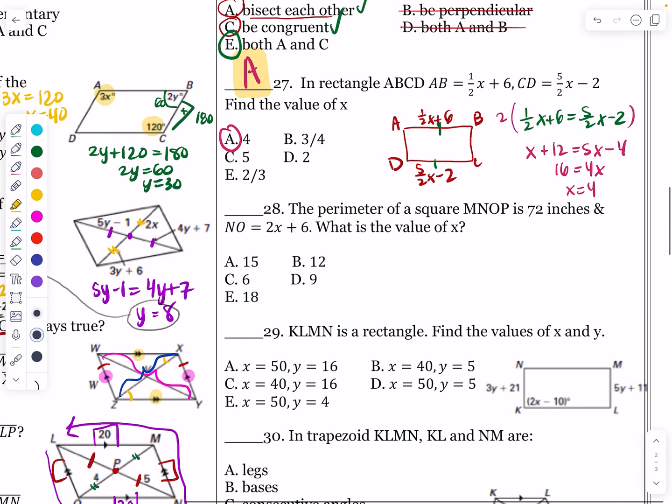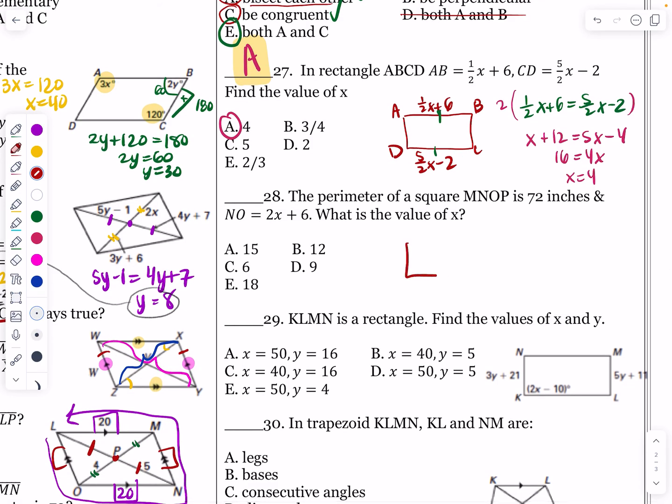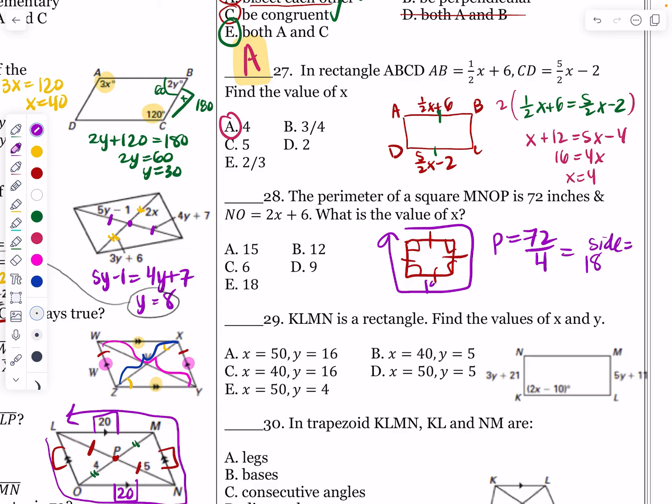All right, I'm going to stop here. The perimeter of a square. Remember, when you think perimeter, you think SpongeBob SquarePants, bring it around town. So I'm going to draw a square, and I'm going to show that the outside 4 pieces of this square, this is a perimeter of 72. So what does that mean about each side length? 72. I can divide that by how many sides are in a square? 4. That's going to give me a side length of 18. So every single side in the square is going to be 18 each. 18, 18, 18, and 18.